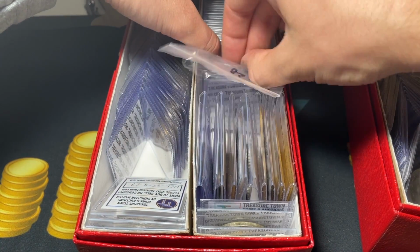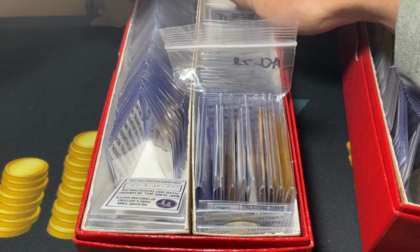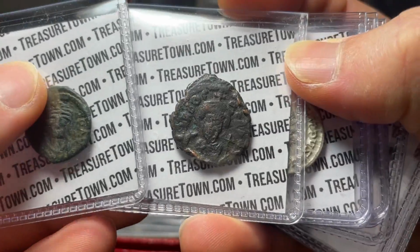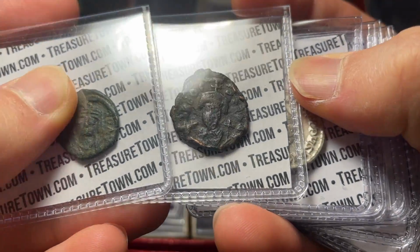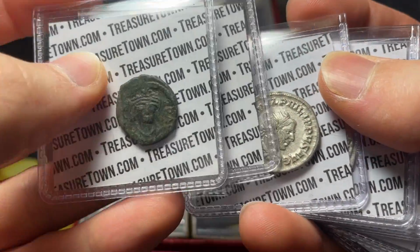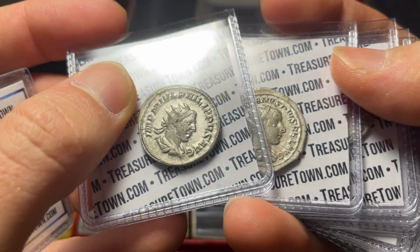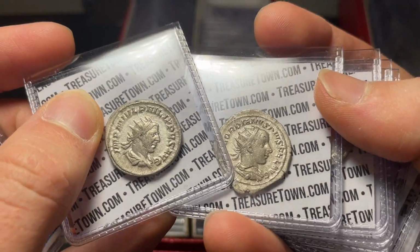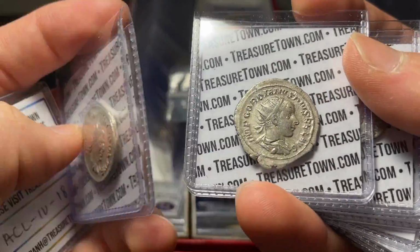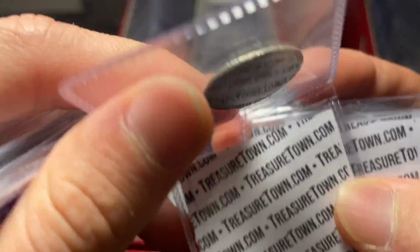Maybe I'll start with all of the ancient material, and I just want to do this intelligently so they don't spill all over the place. But starting from the back here, we have some interesting Byzantine coins, and there's a few more with some nice portraits of Christ. These might be anywhere from 500 to about 1,000 or 1,100 AD. But then we have some early 200s Roman imperial. These are Antoniani, so we have Philip, we have Gordian. I think it's Gordian the Third, but with some different designs.